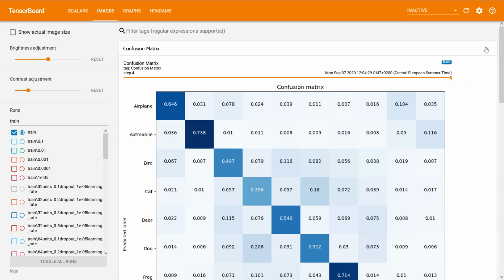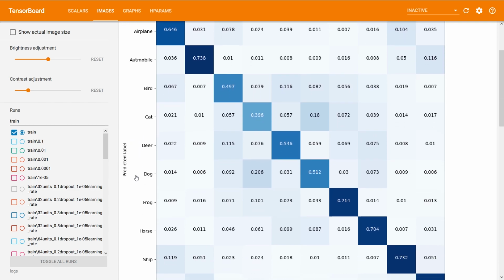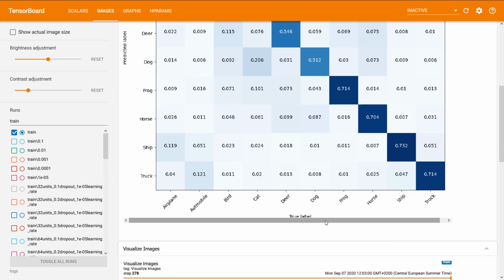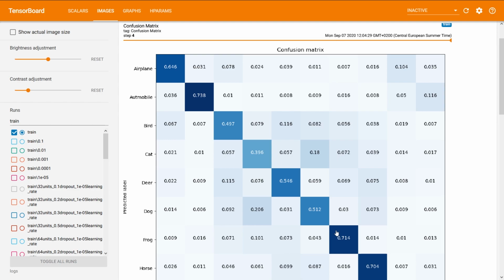Also, we're going to see how to both create and plot these confusion matrices to TensorBoard, where we have the predicted label on the y-axis and the true label on the x-axis. In this way, we can see what and where the model is misclassifying images. So for example, here it correctly predicts airplane 65% of the time, but in 7% of the cases, it's misclassifying a bird as an airplane. Also, we can see that it predicts cat correctly 40% of the time, where the largest mistake happens when it misclassifies it as a dog in about 21% of the cases.